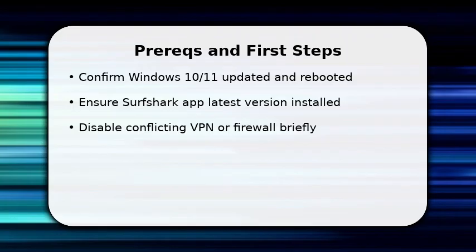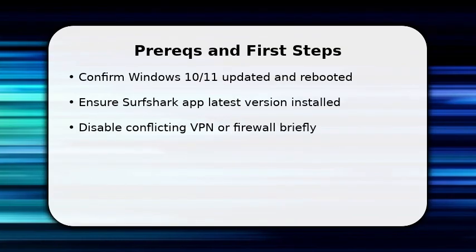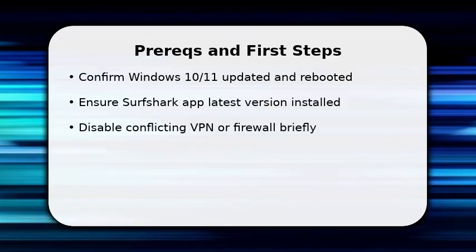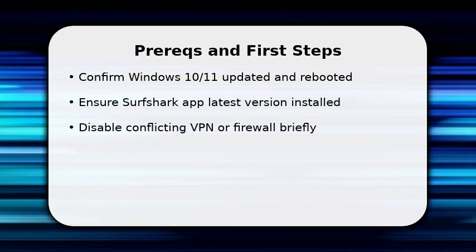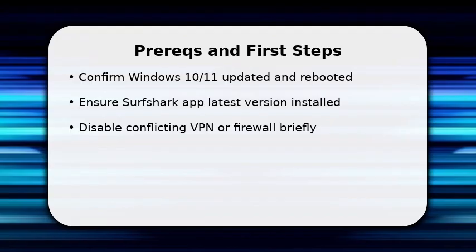Next, open Surfshark as administrator so permission prompts don't block changes. Temporarily disable other VPN clients and any custom firewall rules. These commonly steal network adapters or block the service. You want a clean environment before changing adapters or reset settings, because that lets the app recreate drivers and routes without external interference, saving time later.